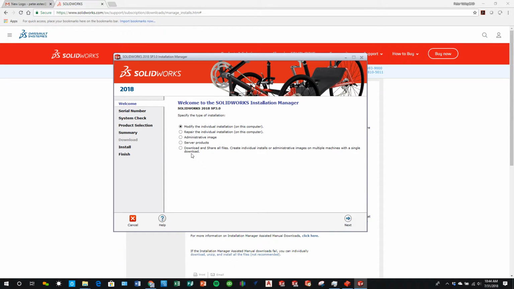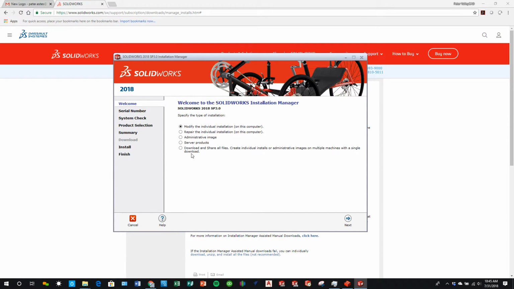This download and share all files option is extremely useful if you have multiple users of SOLIDWORKS and you are the admin. You say, all right, I want to do one master install, because SOLIDWORKS 2018 is roughly 12.6 gigabytes. If you have, let's say, 5 engineers or SOLIDWORKS users, and all 5 of them are downloading at once, your bandwidth and internet are not going to be very nice to you, right?